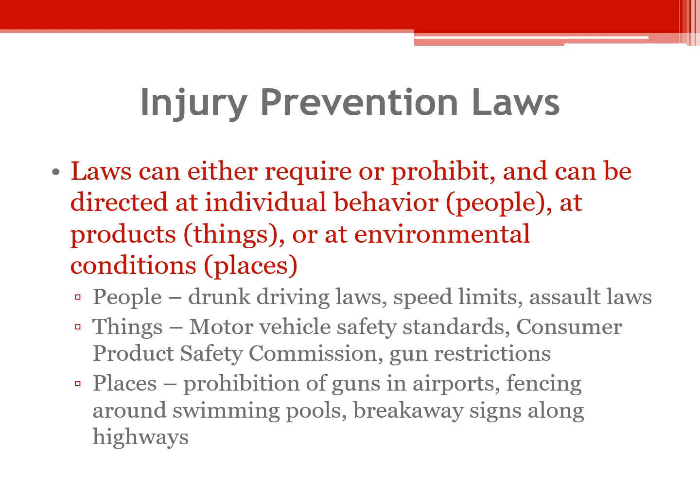Some examples of injury prevention laws aimed at people would be, of course, drunk driving laws, speed limits, laws against various types of assault. Laws that are aimed toward things would be motor vehicle safety standards that have to do with the car or the road. Like there are laws now that if you're going to receive highway funds, your roads have to be designed in such a way that curves are safe and that roadside obstructions are minimized.